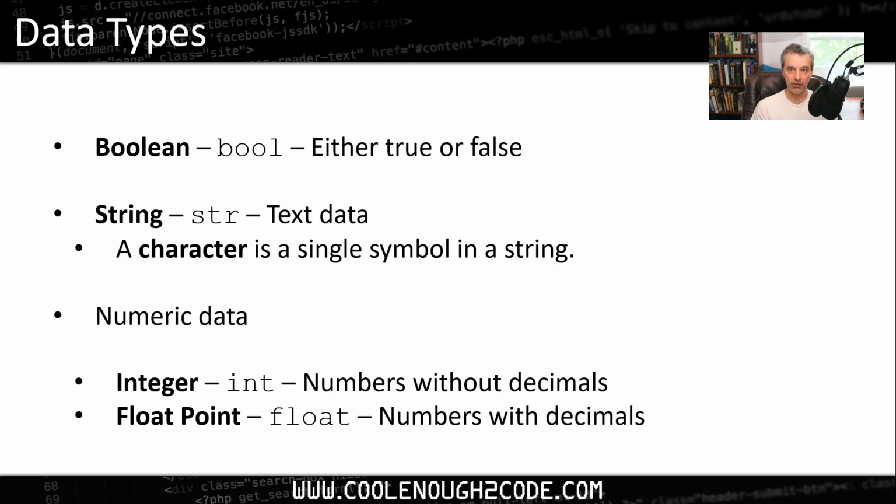Now, we're going to get into the details of Boolean data later on, and we're going to be talking more about numeric data next week when we talk about operations. But keep these basic data types in the back of your mind because they will be very important in programming from henceforth. Any programming language, it doesn't have to be Python, uses these four fundamentals that we're going to be talking about with Python.